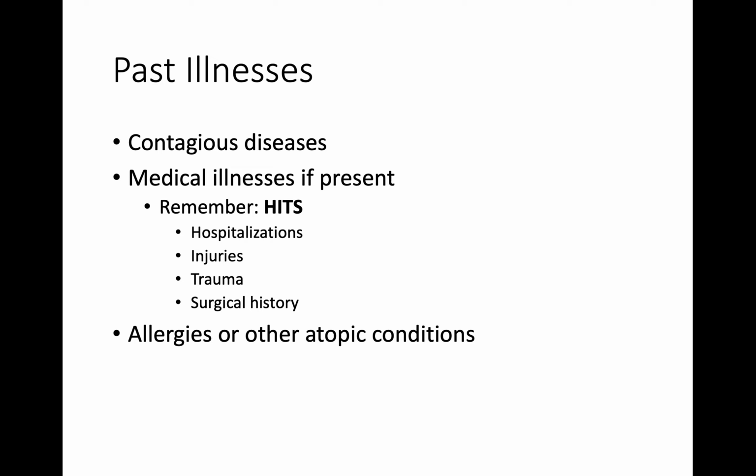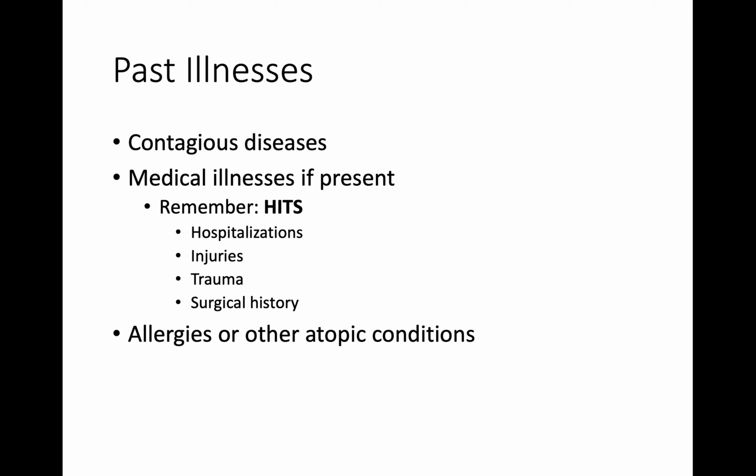You want to listen and ask about past illnesses. So here we want to ask about contagious diseases that the patient had, any medical illnesses if present, and I like to use this handy acronym called HITS for past illnesses and past medical history. It stands for hospitalizations, injuries, trauma, and surgical history. So you get it all in one HIT. So remember HITS, hospitalizations, injuries, trauma, and surgical history.